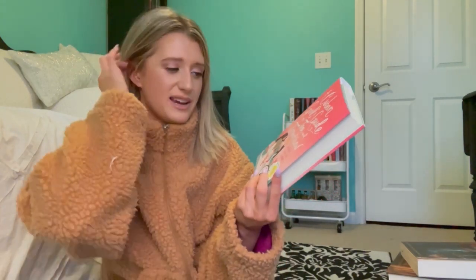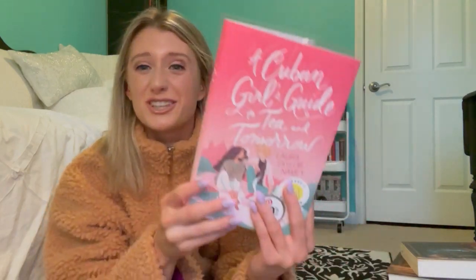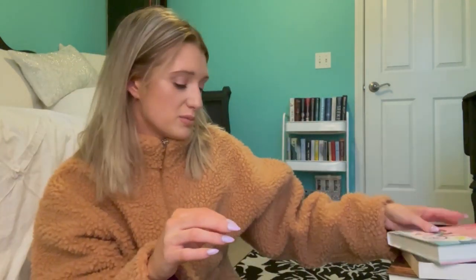I don't read YA contemporary a lot, but this is about a girl who goes to England after school to get away and meets a boy and falls in love with England, and that's my life story. Married a British boy, moved to England after school, so I had to get it. It's really short. I hope it's relatable in more than just the plot way. Yeah, it looks really cute. I really like the cover, and it's in Reese Witherspoon's YA book club, so I love her, and she has really good book selections.